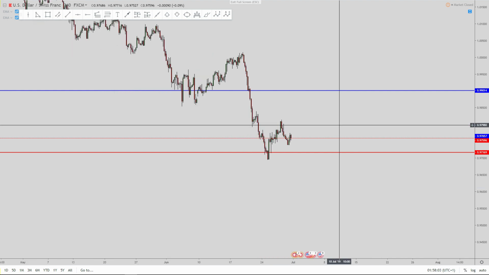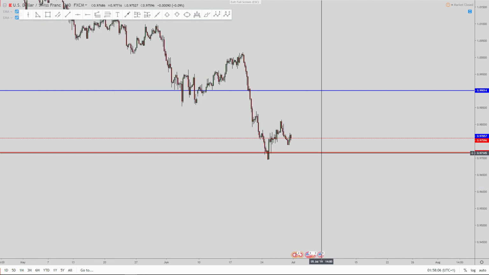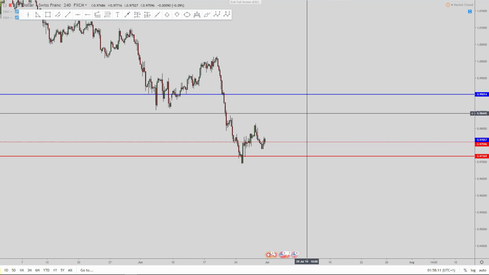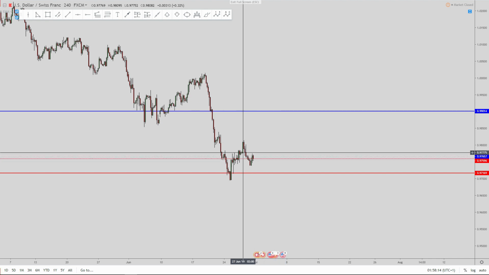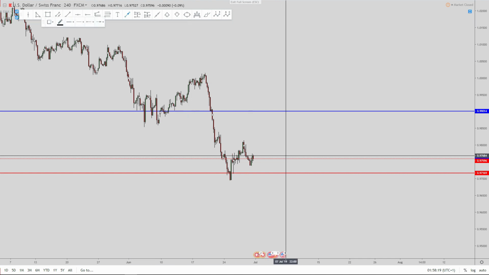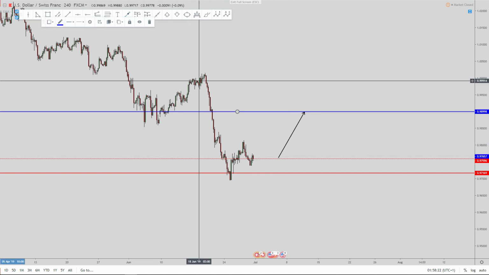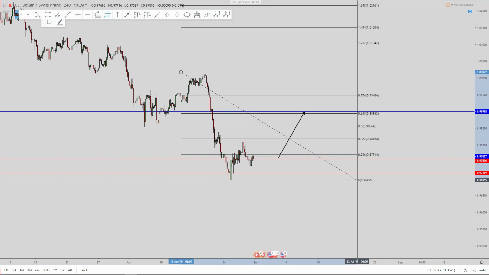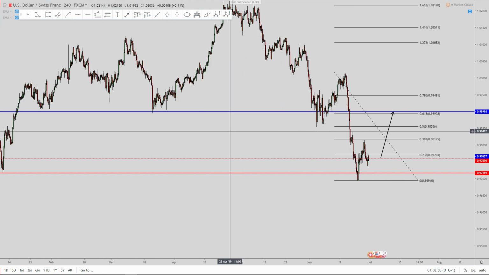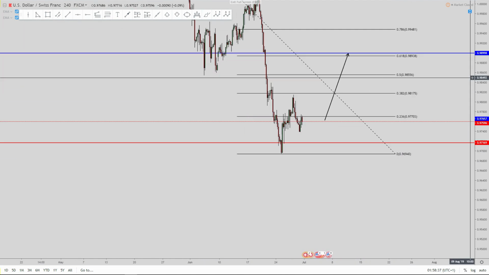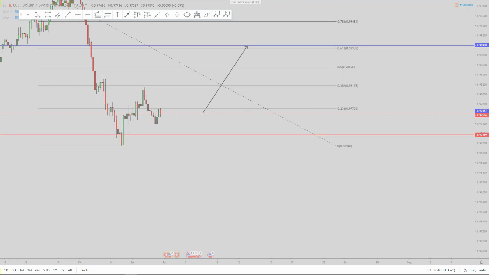So how do I generate a trade idea and what am I looking for to get involved? Well, firstly, you would imagine this would retrace up to a broken prior level of support and resistance, which is generally what happens. So if we grab a fib from here to here, we can see back up into this structure you've got the 618 of this move here and dropping to the 60.